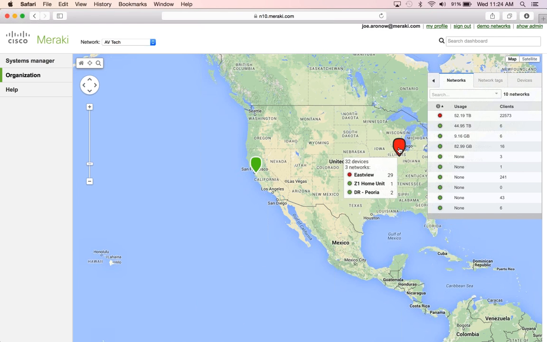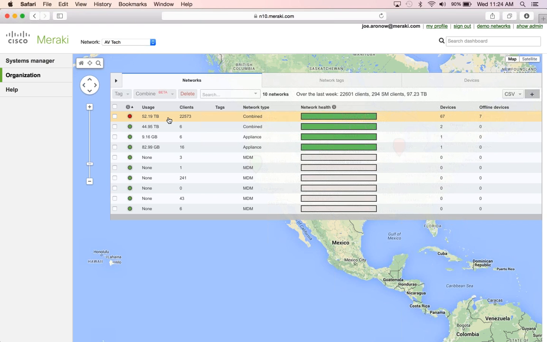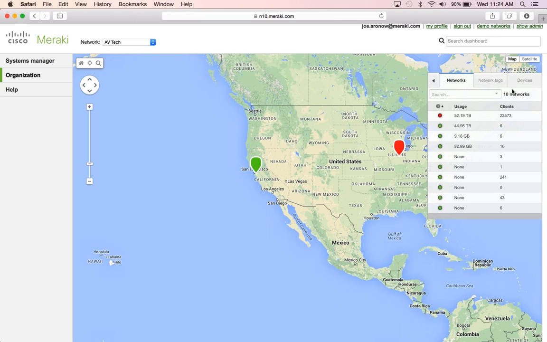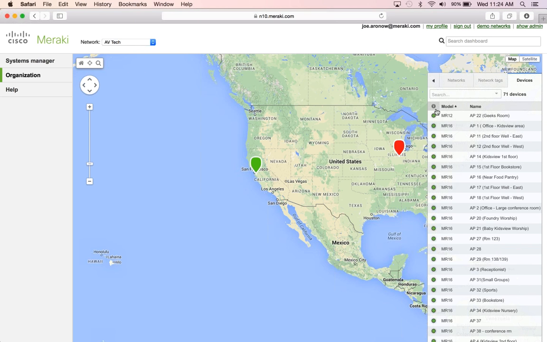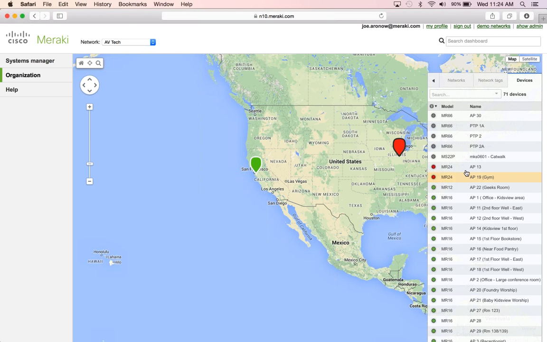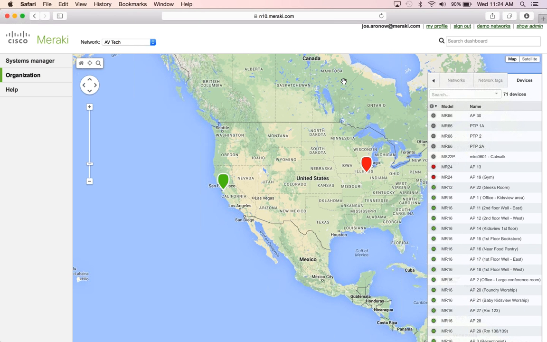And we can see that we've actually got something going on here, this big red icon. This is telling us that in this area, this network here, something is not functioning properly. So we can go over to devices, and we can sort that and see, okay, we've got a couple of APs that are down. So just a good example of the quick and easy ways to jump into this dashboard and immediately start getting use out of it and just get a view of what's going on in the network.